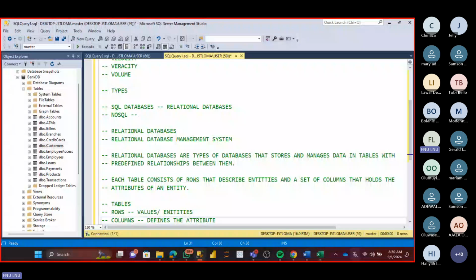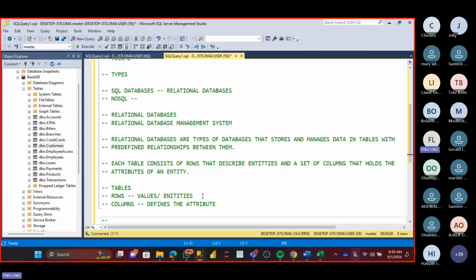Good. Now, let me also explain something. In relational databases, tables are also called relations. Now we are going to look at the characteristics of a table.